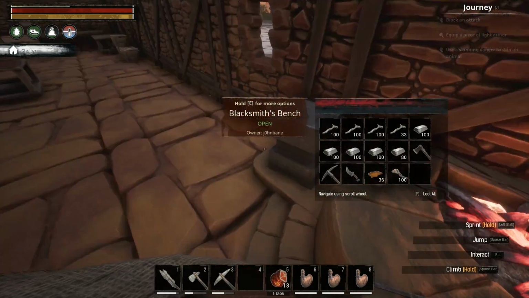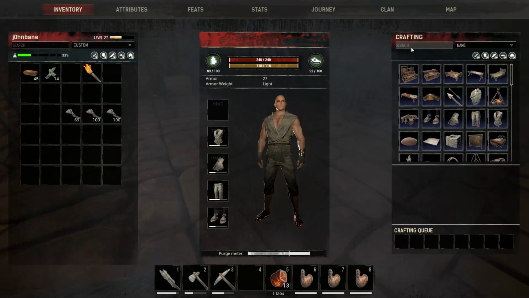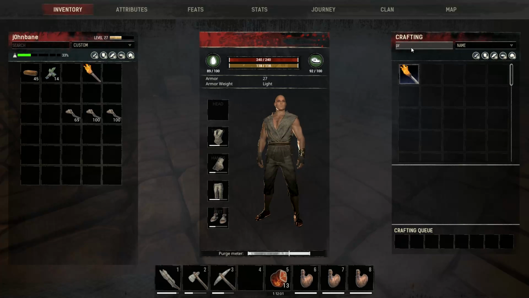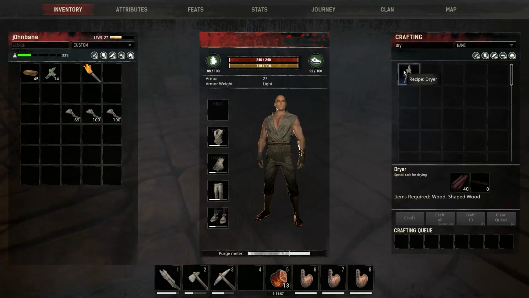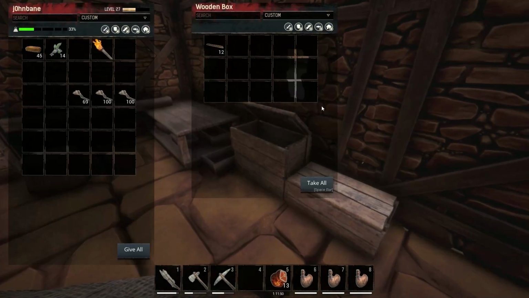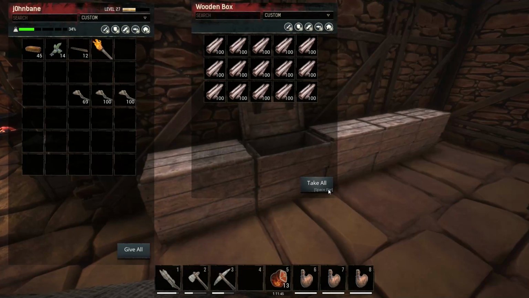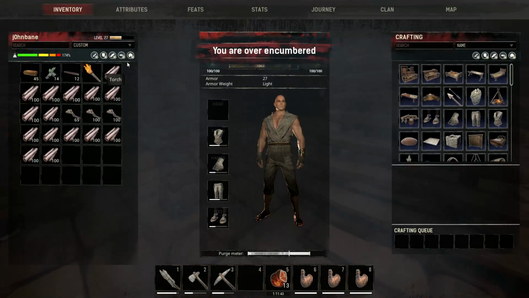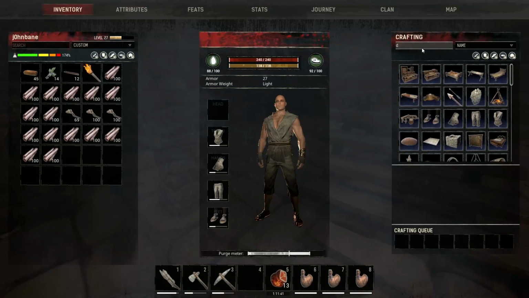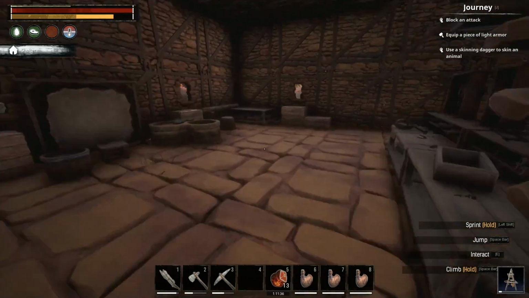Okay. So something else we haven't made yet is that preserving bin. So let's look at the preserving, or let's see here. Not preserving. Drying rack. There we go. So we need the shaped wood we've already kind of made and some of that. So let's go ahead and do that now. Shaped wood. We probably should get some more going. So we'll go ahead and take all these. And then let's make the dryer. Craft. Very nice.